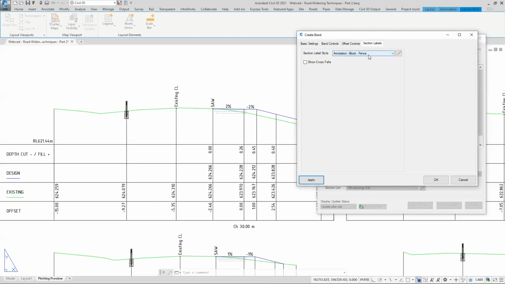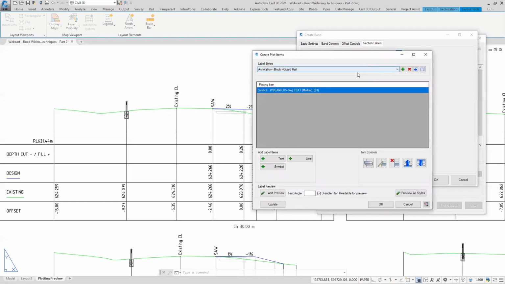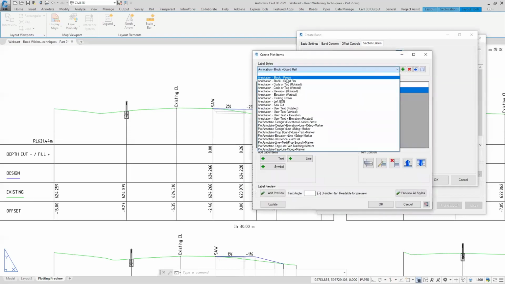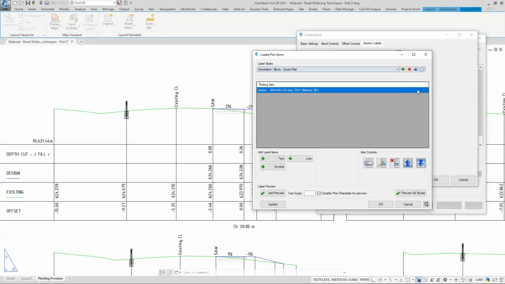And I'll just show you what we've done for the guardrail. So I'm going to click on the edit icon. Word of caution here, don't go in and start working on the original. Always, even if it's going to be the same and you want to tweak it, just copy it first. So copy, then work on a copy of it. Because if you lose the original, you've lost it. Okay, so if you do make a mistake.